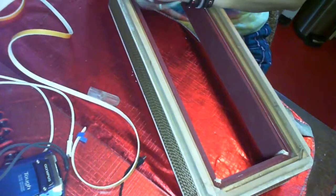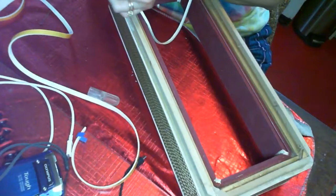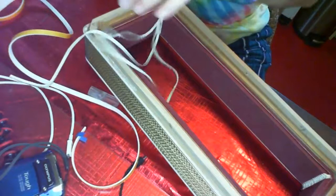Oh, it was blunt cut. It had a cut end part way down here, and it was a blunt cut.